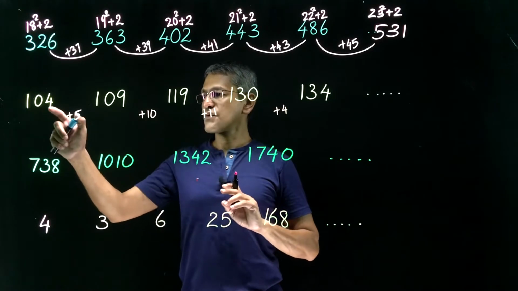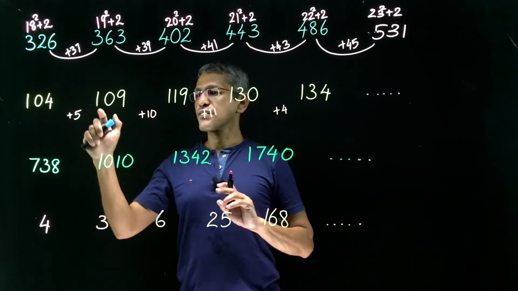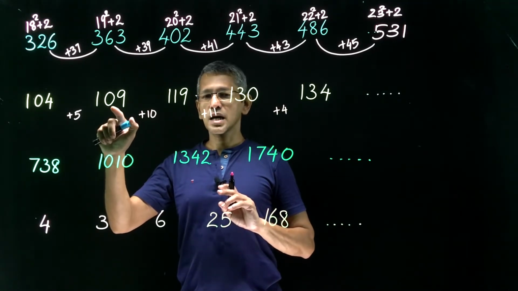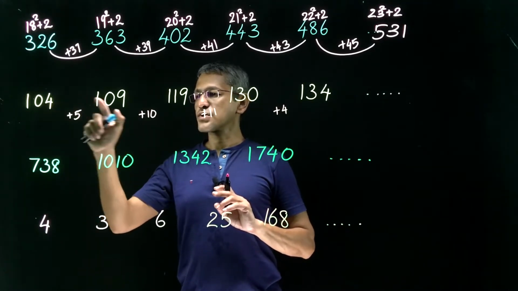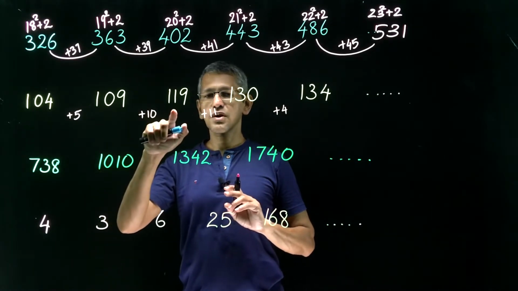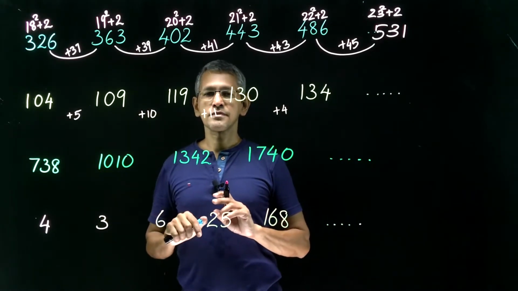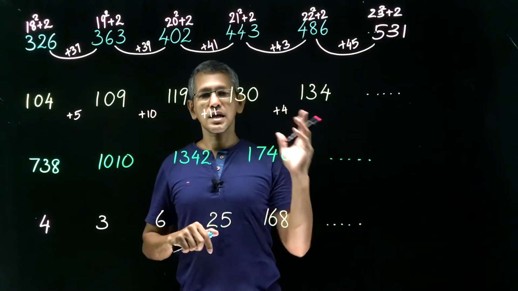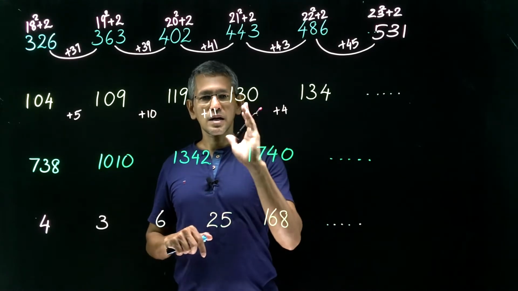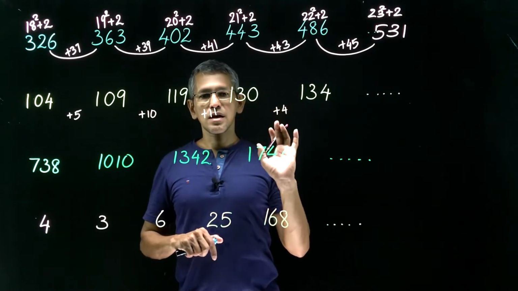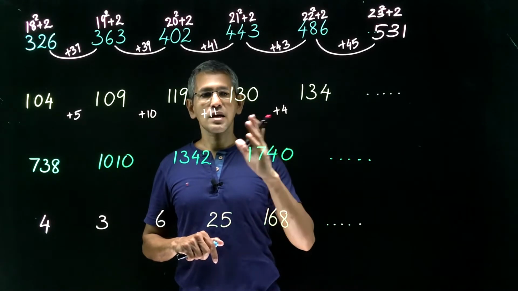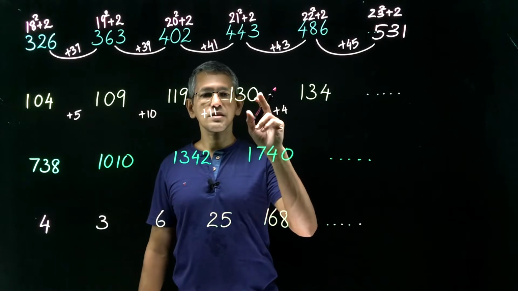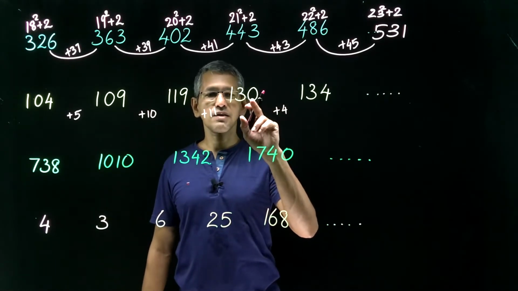Anything else? 104. This is 10 square plus 4. 10 square is 100, right? So 10 square plus 2 square, this is 10 square plus 3 square, this is 10 square plus 19, which is not a square. So we cannot express this as 10 square plus some other square. 130 again. Well, 100 is 10 square, then 130, 30 is not a square. How about the nearest square of 130, 121, 11 square. 11 square plus 3 square. Yeah, this one can be expressed as 11 square plus 3 square.